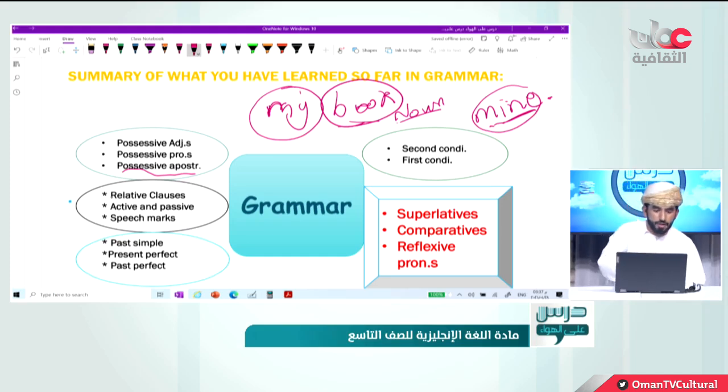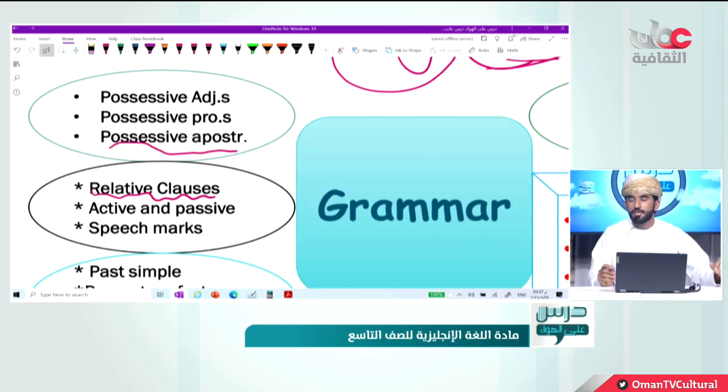Let's go to relative clauses. Now, relative clauses, let me just zoom it a little bit. Do you remember the lesson also that was taught by, I think, Mr. Ismail, or I don't remember? We took 3 relative clauses and we said that we have, who can mention, okay, very good, that, who, and which. Do we have some other relative clauses in English? Yes, but according to the book that you have in front of you, we've got only these 3 relative clauses, who, which, and that.